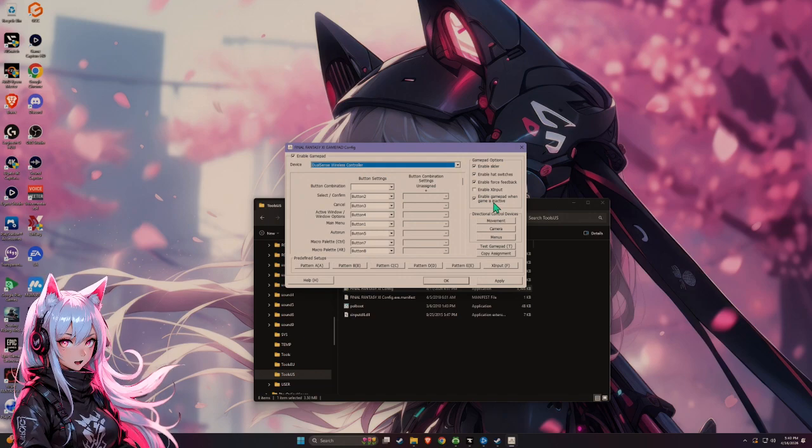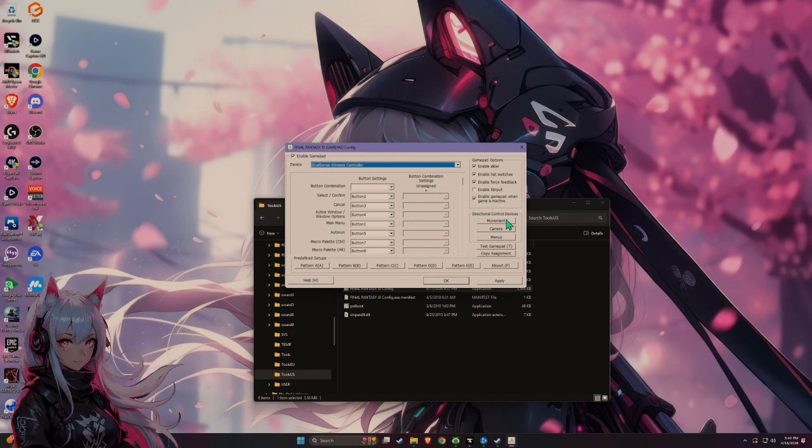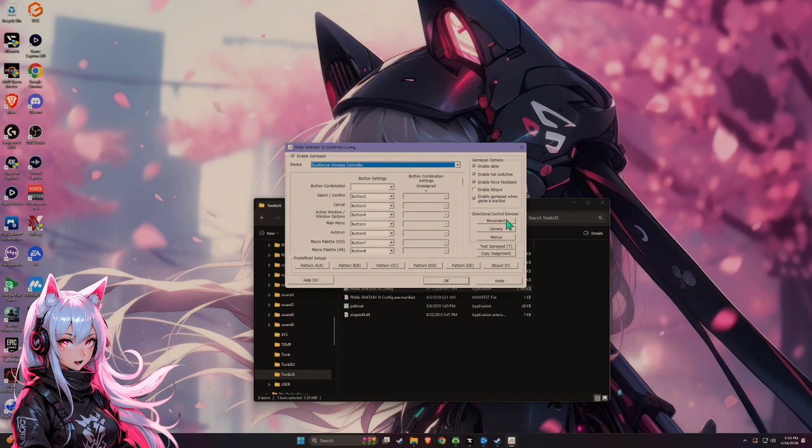And then you go down from that box for your directional control devices. This is basically setting up the 3 main controls of your controller: your movement, your left stick, your camera, your right stick, and your D-pad.